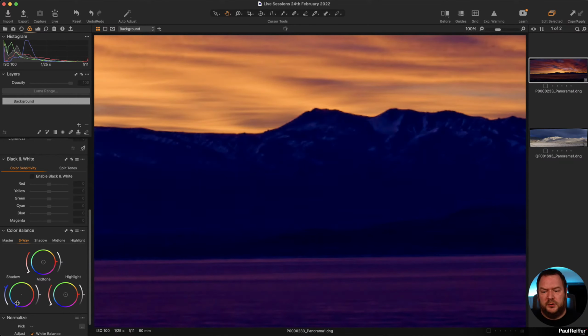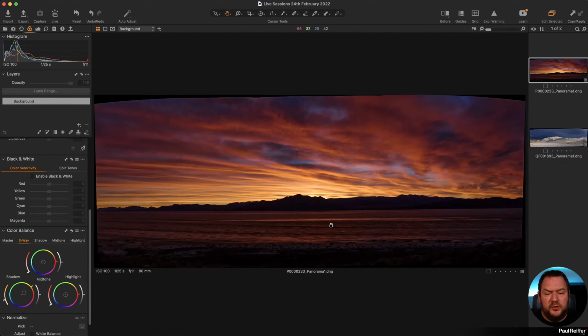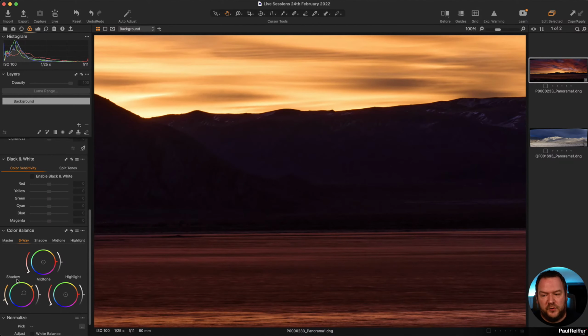I can make them more blue. But more importantly, I can probably neutralize them by going to the opposite side of the color that they've become. So if I show you before, like that, and after, it's now a lot more neutral, a lot more convincing, probably a lot more real than that really blue mountain that we had before. So that's using the black slider and then countering any color cast that's happened as a result of lifting up those shadows with the color balance tool.